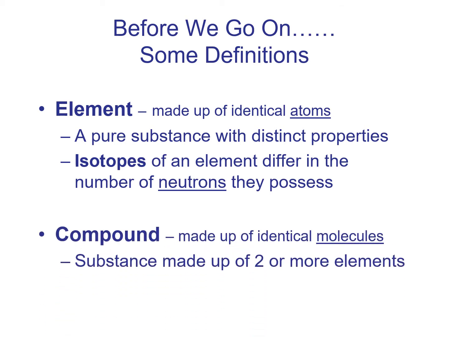A compound is made up of identical molecules, and a molecule is made up of more than one element. So a nice example would be water. Let's say you had pure water in front of you. It would be made up of molecules of H2O, and each of those molecules would consist of 2 hydrogens and 1 oxygen. So it's a compound because it contains more than one element. It contains more than one type of atom. Now, strictly speaking, water doesn't stay like that. It breaks apart and reforms and so on, but we'll get into that in a bit when we talk about pH.